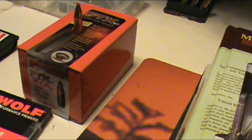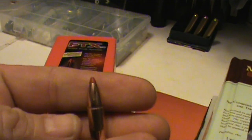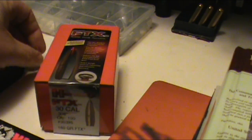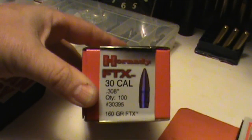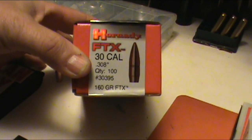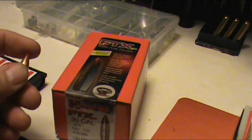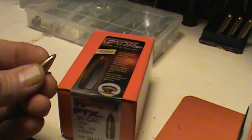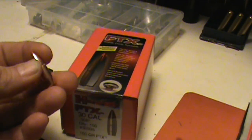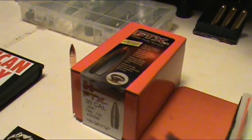Another thing you'd need when you're reloading, of course, is your bullets. Now these are for 30-30. These are Hornady 30 caliber .308, 100 in a box, 160 grain FTX. This is what they use to make their Lever Evolution ammo with. It's got the rubber tip on it, so you can load 30-30s in a tube-fed magazine. Don't have to worry about igniting the other primer.